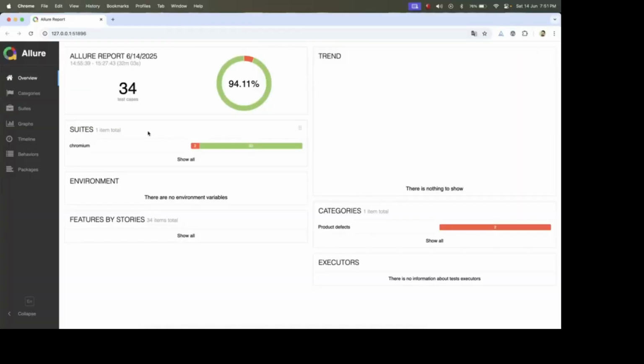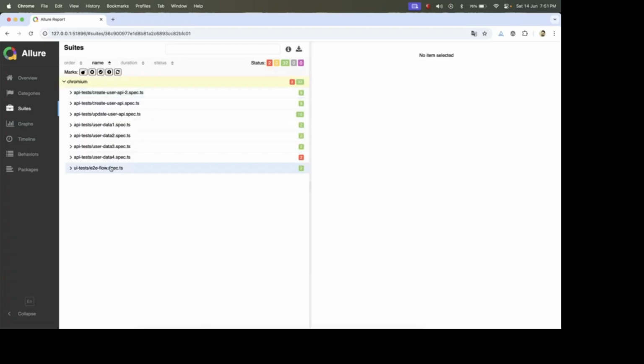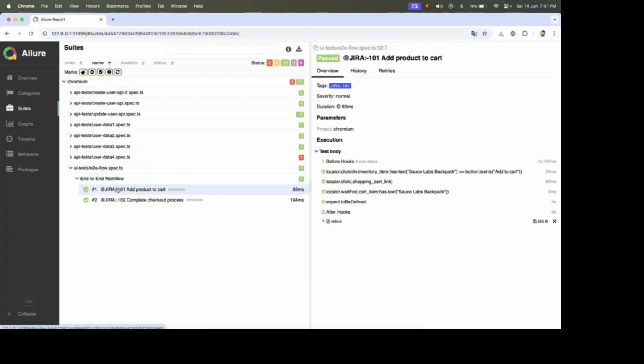So yeah, you can see that it's printed. I have created two suites, one for the UI, one for the API. Let's look into the UI in the flow. I have given the link and now it's showing up as a tag. My requirement is that once I click on it, it should be a clickable link and it should take me to my Jira project.